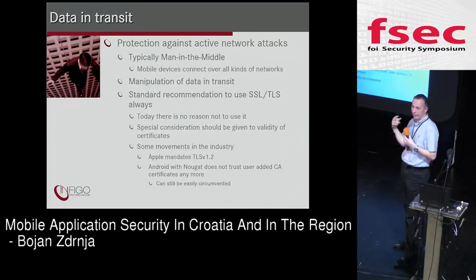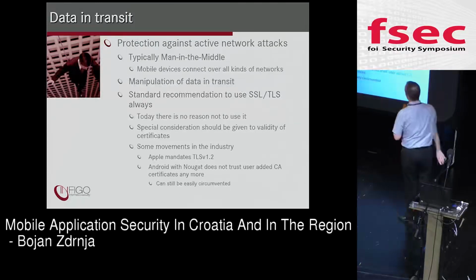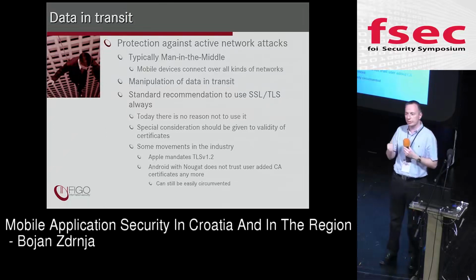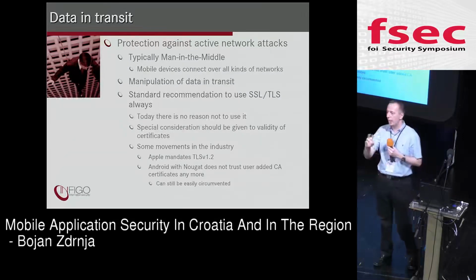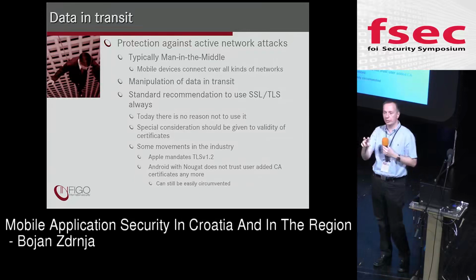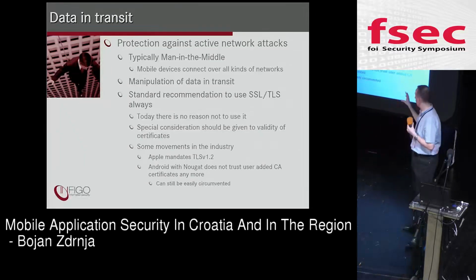And you will have to deliberately turn off encryption, if it will be possible, just to make some kind of connection. With the latest Android, Nougat, the nice thing here is that it does not trust user certificate authorities which are added to the mobile phone anymore. So if someone takes your mobile phone for 5 minutes, adds a malicious certificate authority in your mobile phone certificate store, the mobile application will not trust it by default. You can circumvent this. We do it in penetration testing. There's actually a documented way on how to do it.